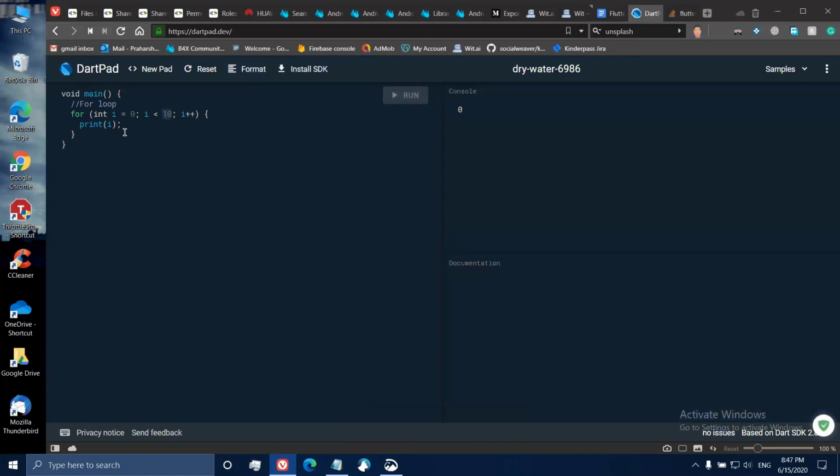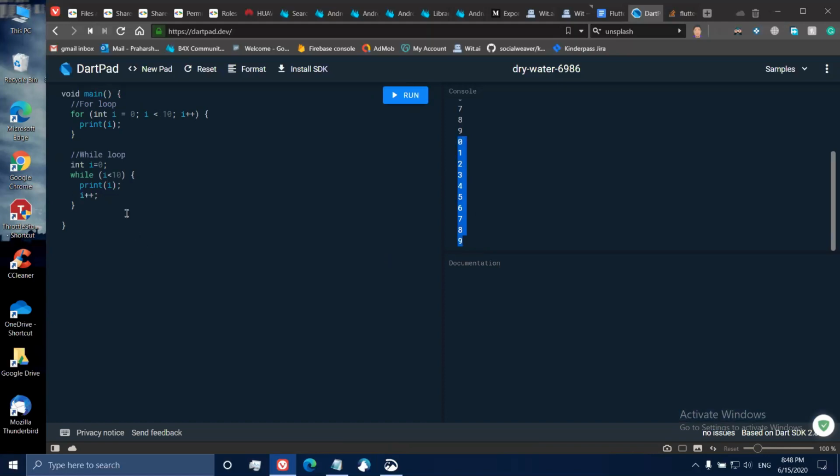We can do the same thing with a while loop. In a while loop, we have while, and here we have the condition, then we have the body. Till this condition is matching, this body will get executed. So let's make integer i equal to 0. I'll say till i is less than 10, just go into this code. What we'll do is print i, and then increment i by 1 every time we go into the body. So it should again print from 0 to 9.